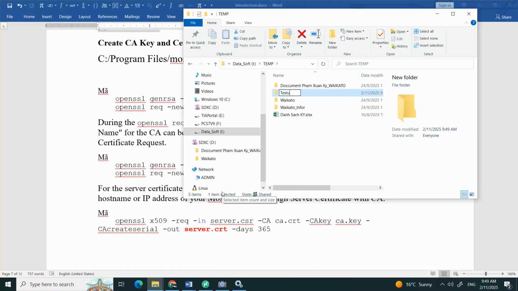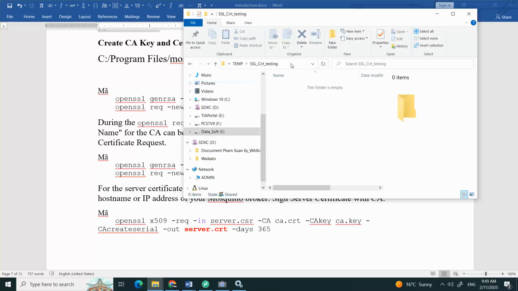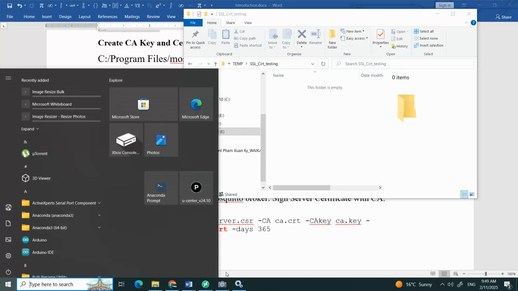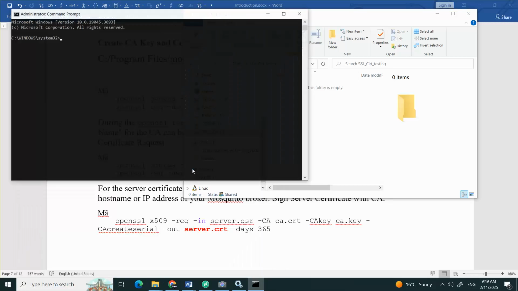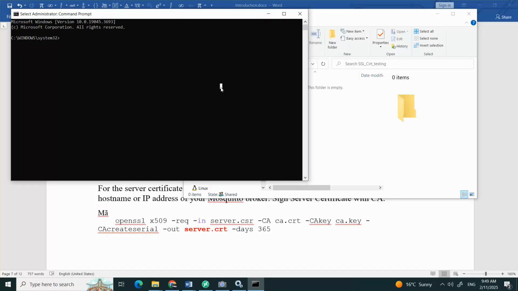SSL certificate. Is this for testing? Because I already created it, I don't want to program this. And then you enter the links. Go to CMD, and run as administrator. Then you have the authorized path and CD, and you can enter a CD.